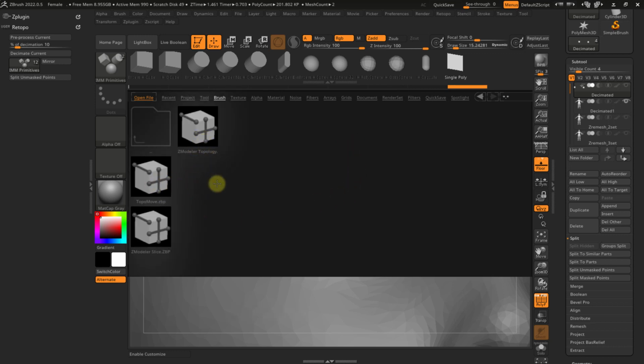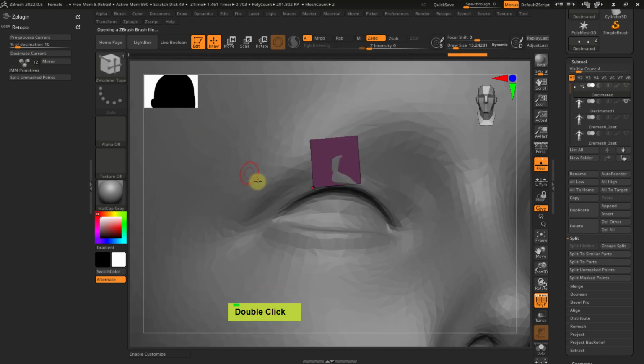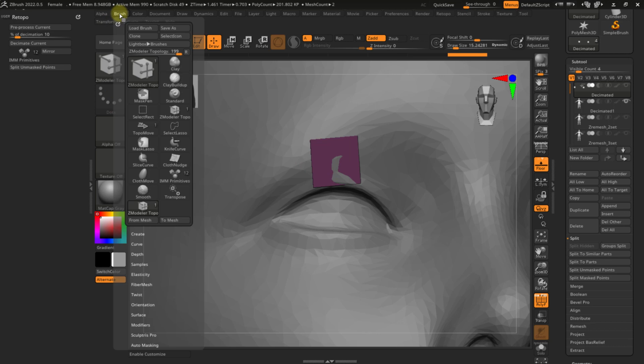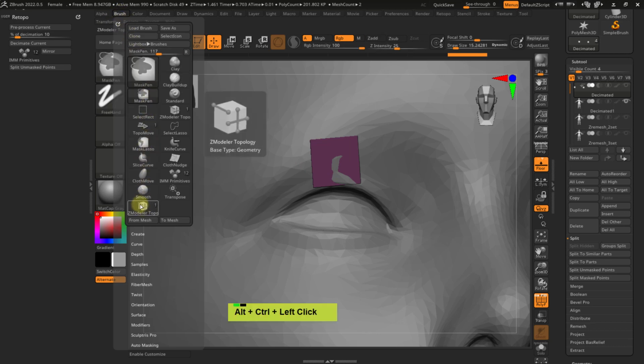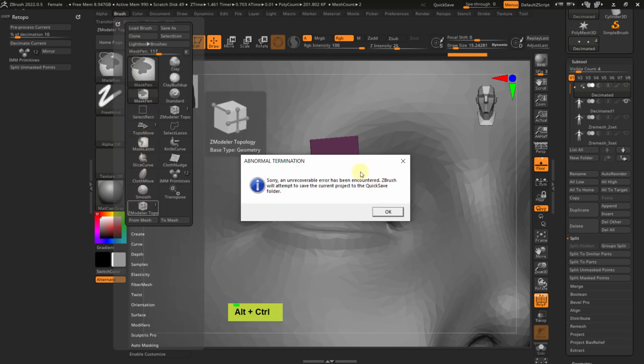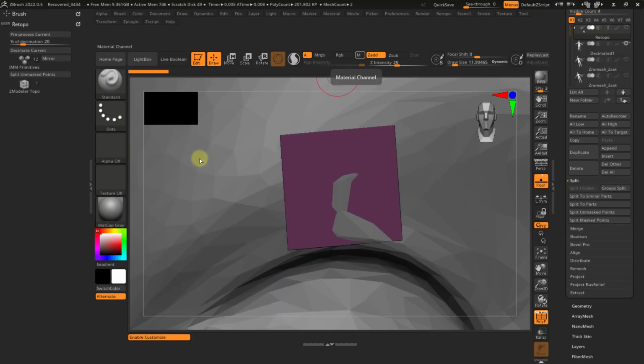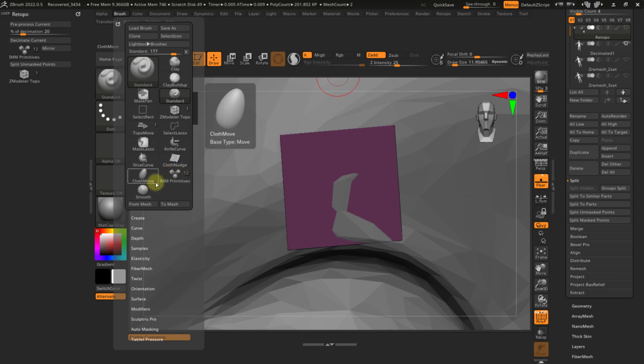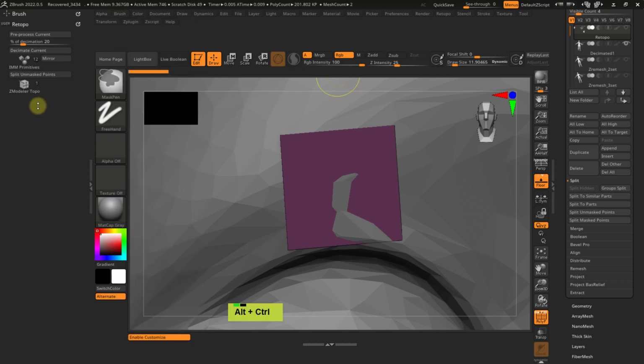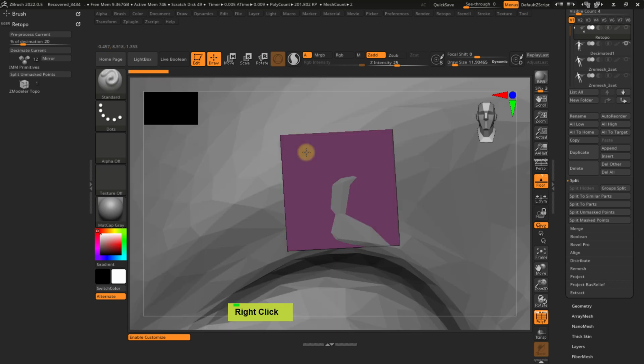Okay, so I have another brush as well, but this is a default ZModeler Topology, and double click and it will load. Now once you have loaded it, before we do anything here, I will explain what's going on with this. But first we want to place it here. So ZBrush, Control Alt and drop it. Okay, just a second. So there we are. We have the ZModeler Topology brush in here. Control and Alt and drag it and move it over. So that is the brush we want to use.